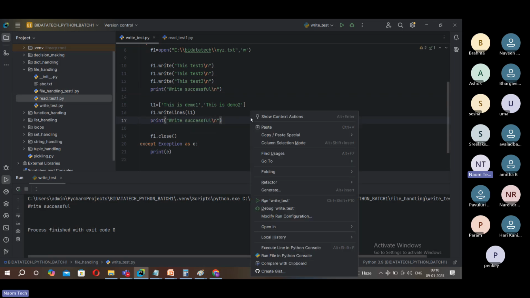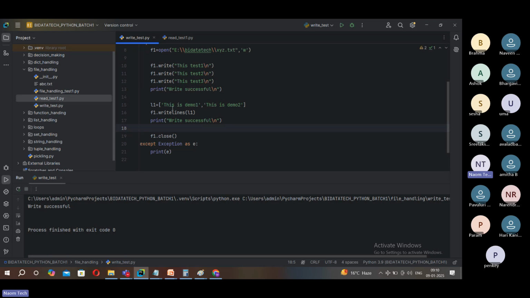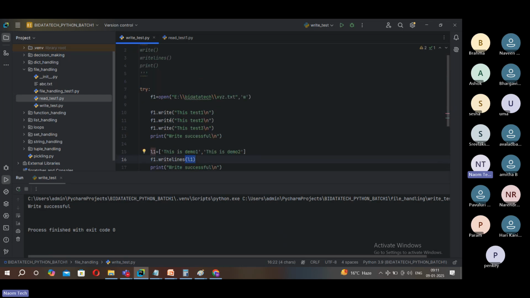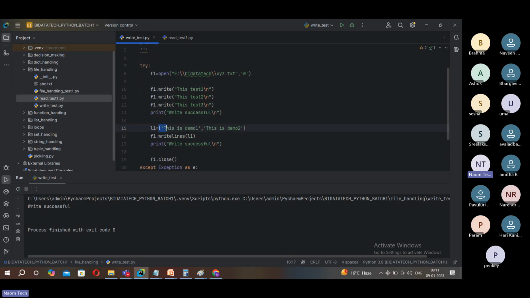Now run this. So here, if you are passing data to writelines, you can add multiple lines to your file. The only thing is you should prepare the data in the form of a list before passing it to writelines. With the write method, we can pass just a string. But with writelines, prepare the data in a list and then pass that list to writelines. Then that whole data is written to the file.